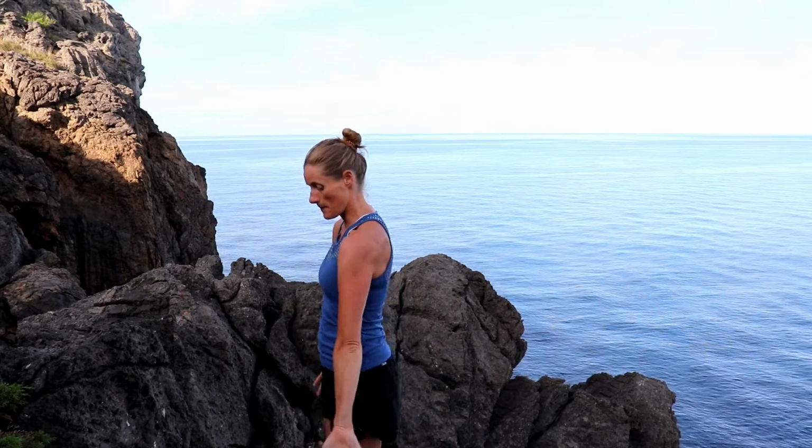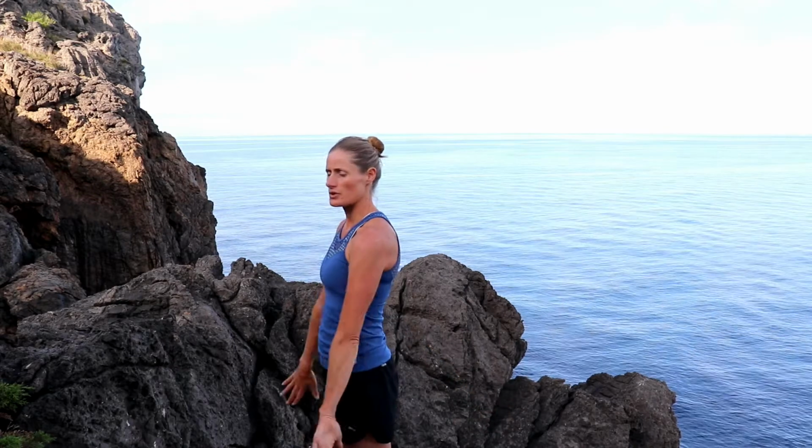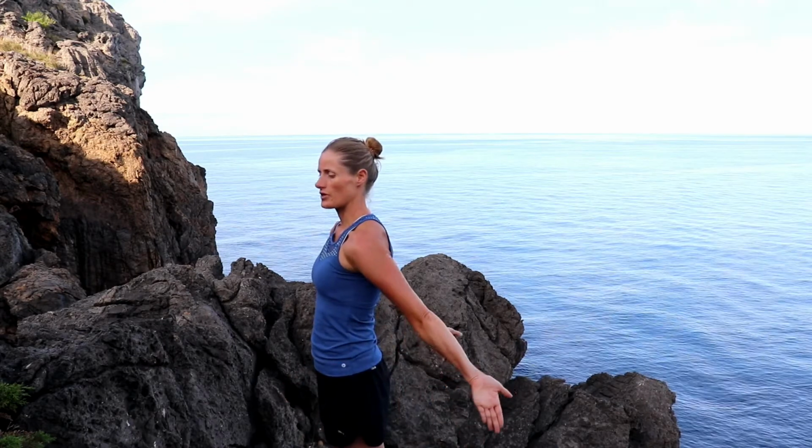For this, we'll just do one more movement here, turning the thumbs inwards. We'll reach back. And you can do this with any kind of direction of arm for the moment. What we'll add a movement to this, so we'll turn the thumbs in and reach back.